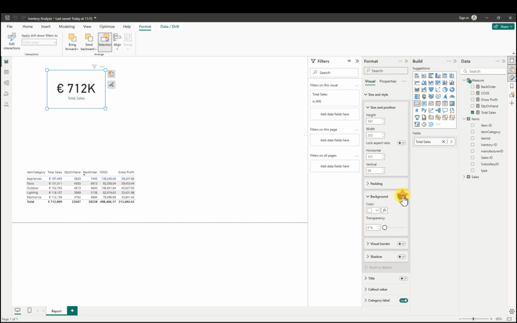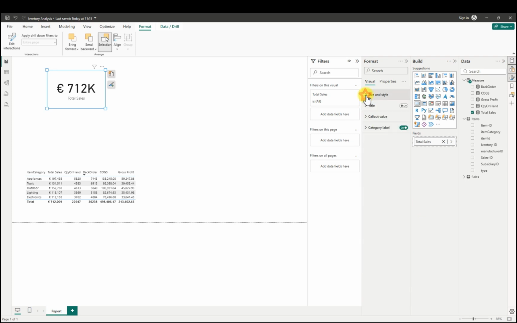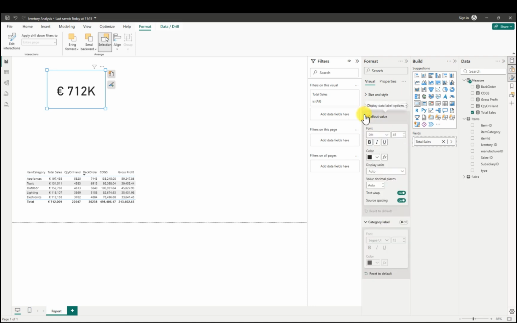Then I will come to colored category label. Let's switch off the label. Then colored value. Let me make it like 30, and that should be good enough for us.